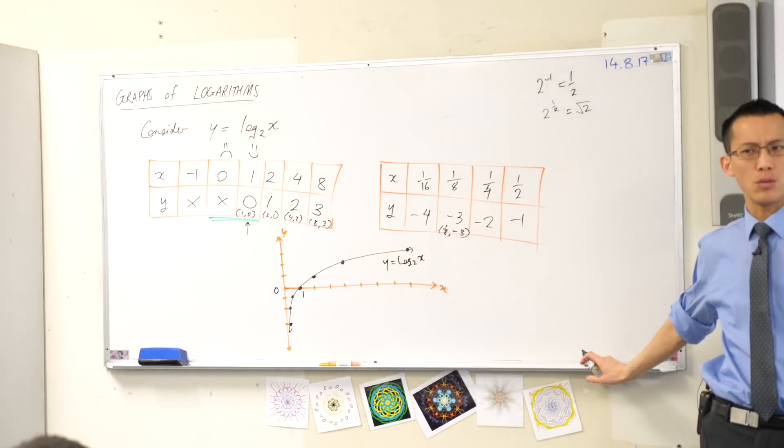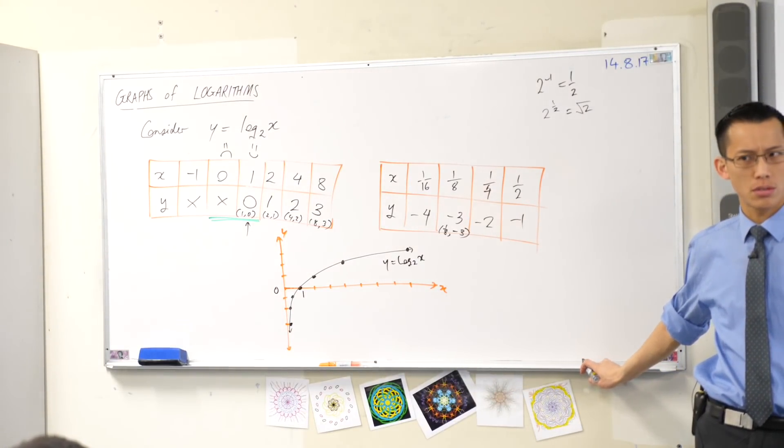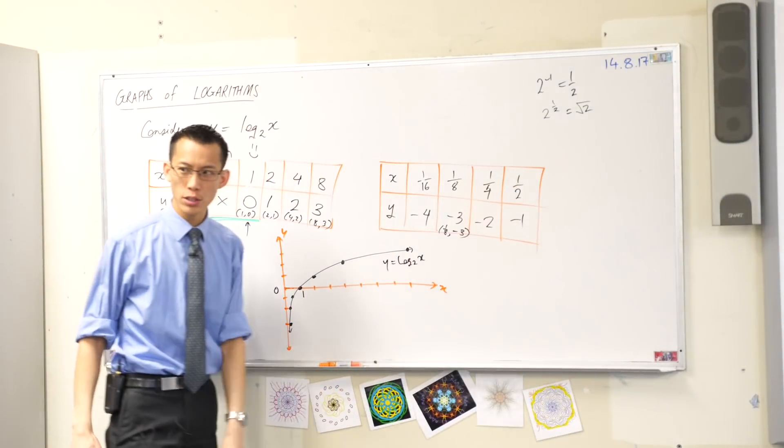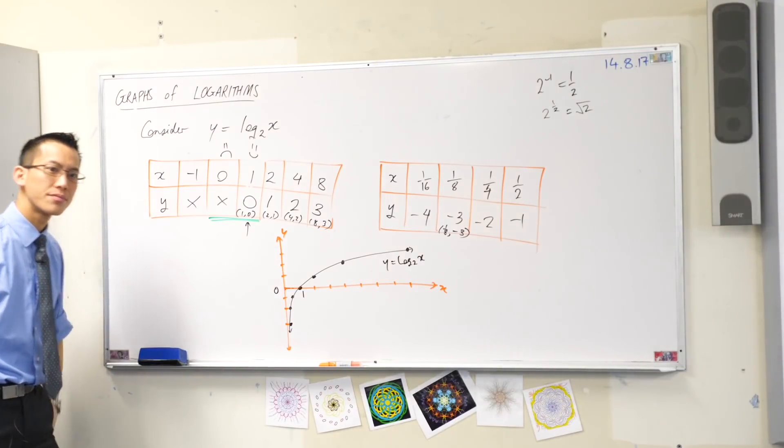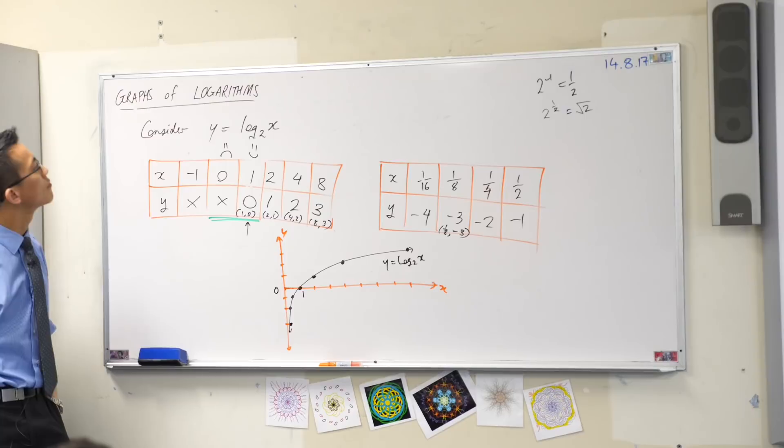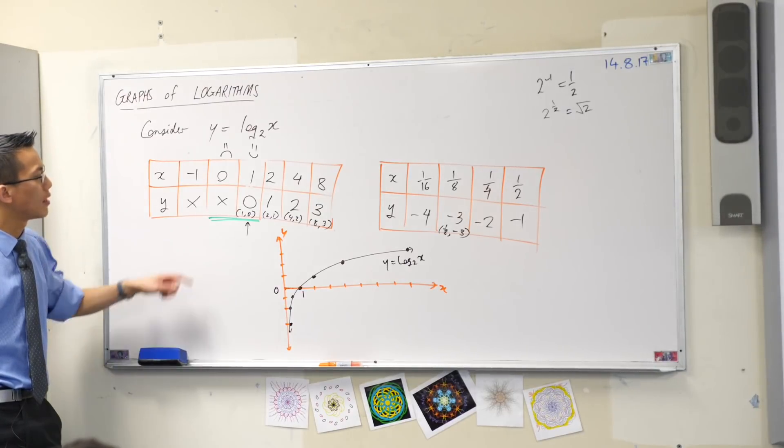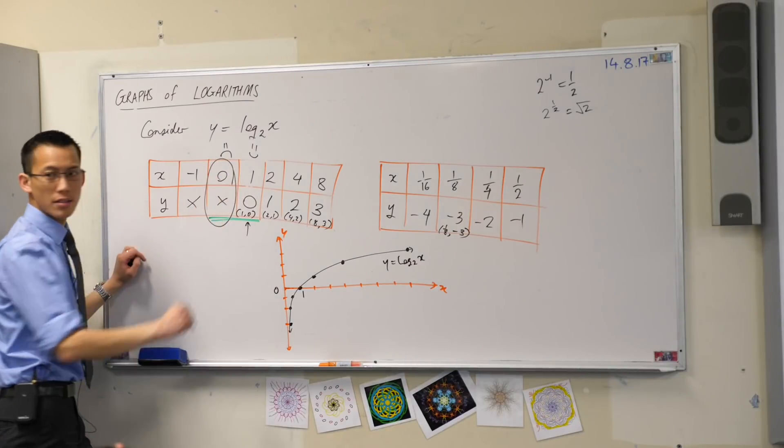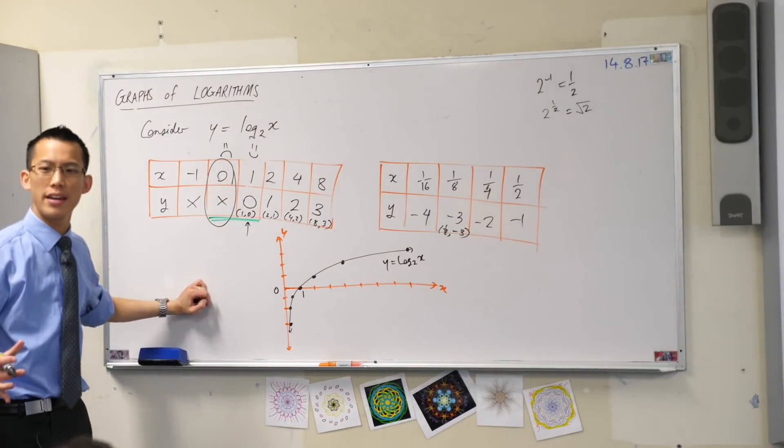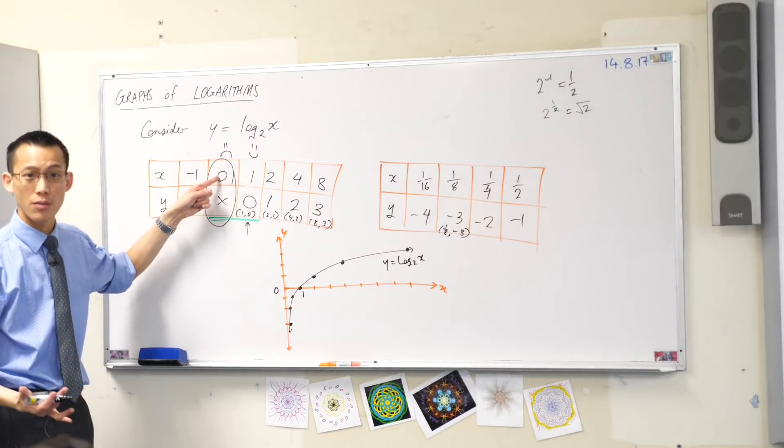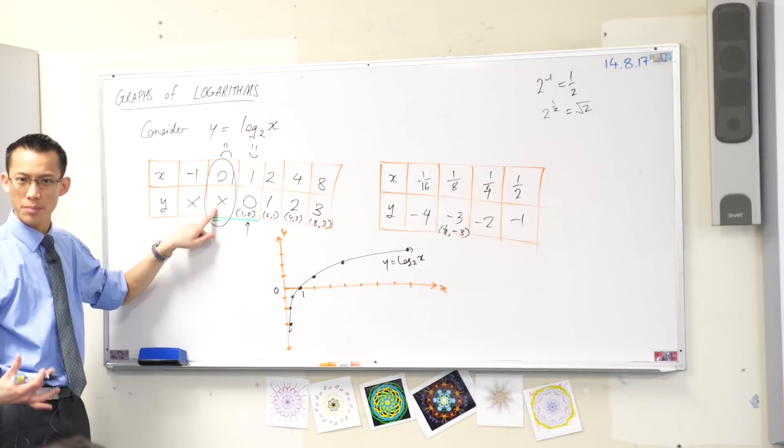Why don't I see any y-intercepts? Think. Why can't I find one? Have a look. Why don't I see any y-intercepts? See this? See this guy here? To find a y-intercept, you let x equal zero. But we're investigating, we've found that x can never be zero. There's no value of y that matches up to it.